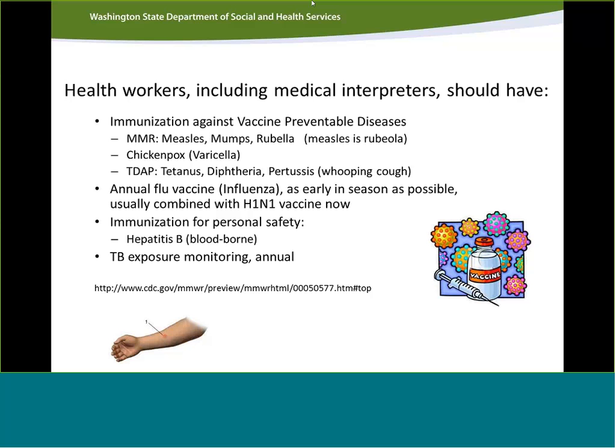We know that people who have received the BCG vaccine in their country of origin can have their immunity to tuberculosis now worn off. So we're switching all healthcare workers, including medical interpreters, over to the American way of making sure that people are safe from TB, which is a monitoring mechanism. We're not giving people an immunization. What we're doing is we're checking each year to see if they have a reaction to a TB skin test, which tells us that they have been exposed to tuberculosis recently and are trying to fight off their exposure.